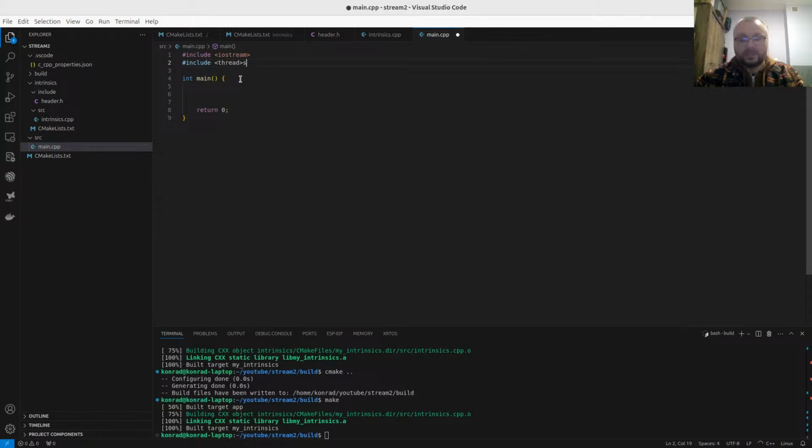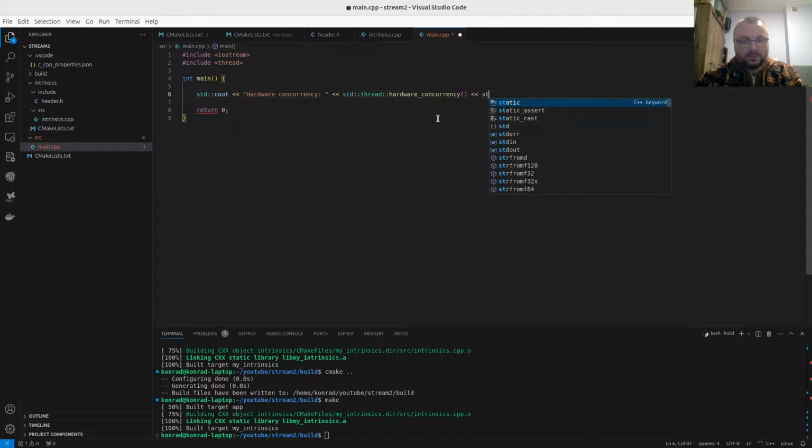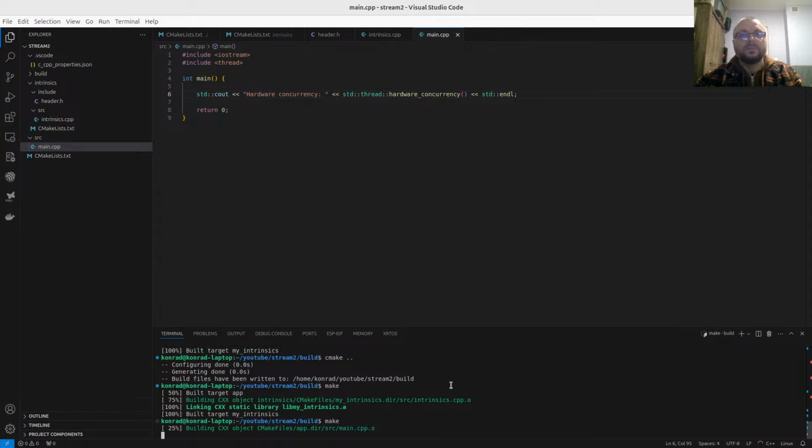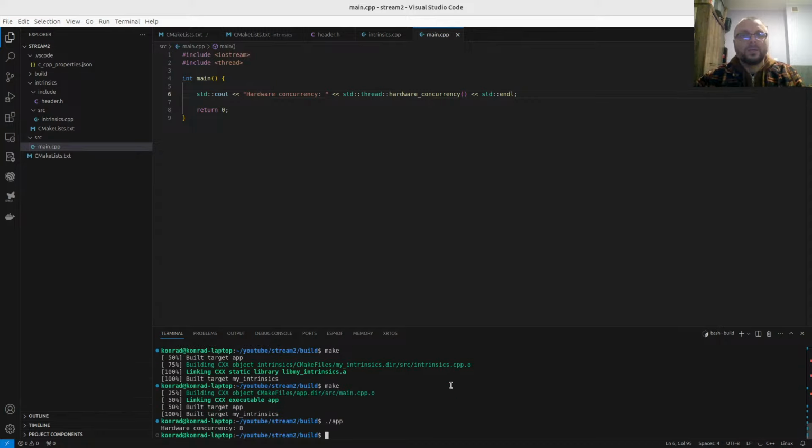And let's just check some information about the threads. Hardware concurrency, and we'll use std::thread::hardware_concurrency. Simple part. Let's make it. Let's run it. Okay, so we have all 8 threads.